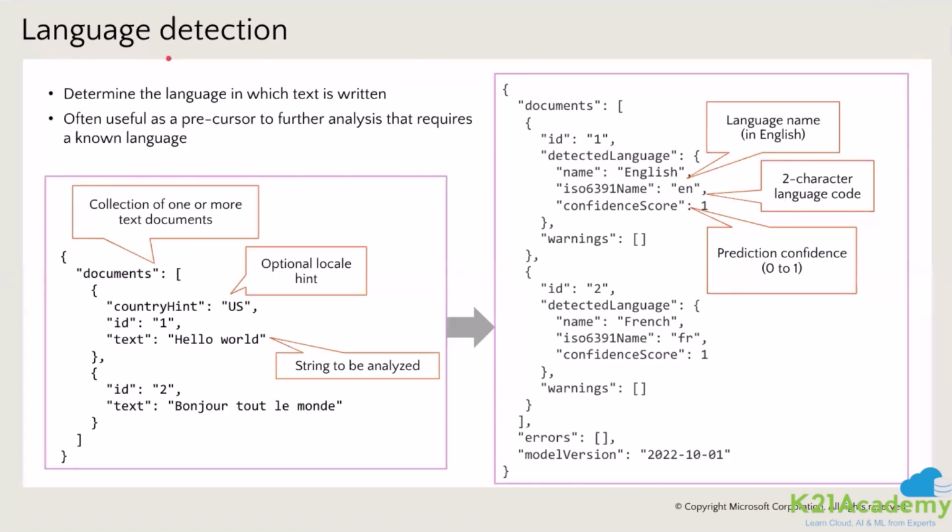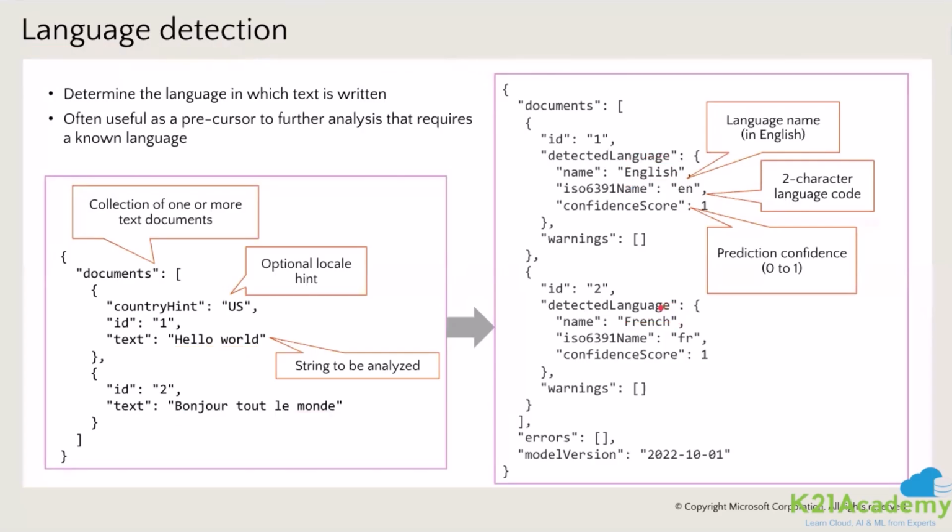We discussed language detection, which determines the language in which the text is written. As I mentioned, you will get the result in JSON output. You have your input data. For example, this time the first document contains hello world, right? The second is bonjour le monde. So this is the input. And when I talk about language detection, it gives me the answer English for the first input, while for the second one, it is French.